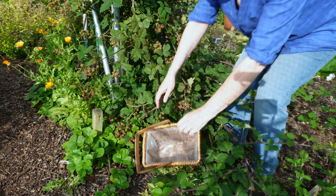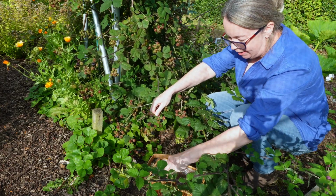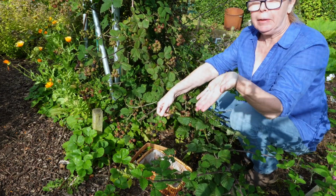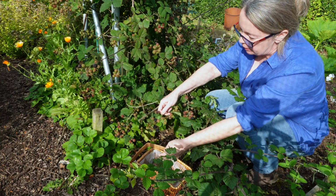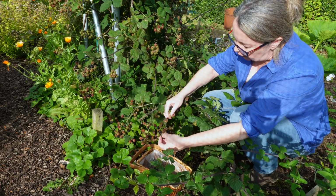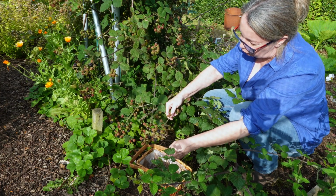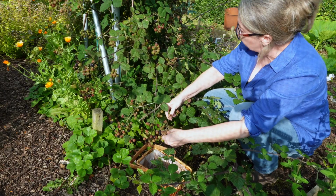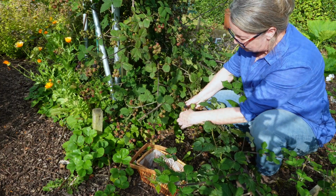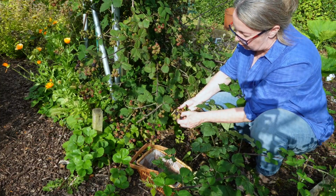I really did underestimate this blackberry arch when we put the blackberries in, because it is just forever sending out new shoots. Oh, look, got blackberry fingers already. Maybe I should have done this last. The blackberries aren't a great size, which says to me it needs a bit more of a feed, but just lovely. I've got some growing over the greenhouse on a bramble that shouldn't be there, and they're a bit bigger than this, but these I've grown myself, and they were meant to get to this sort of stage. So a little bit more feed in here next year, because they're very, very hungry plants.